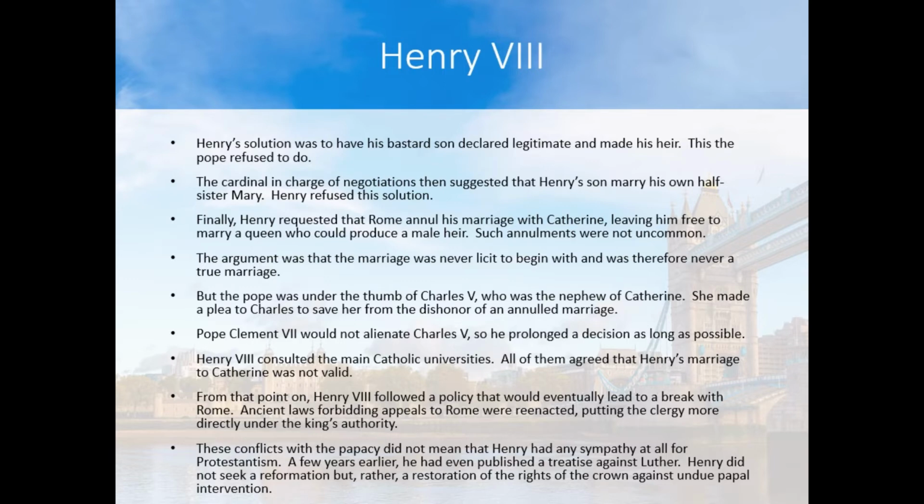So he's going to make a move away from the Catholic Church, not because of principles, not because of a need for reform, not because of corruption. He's as corrupt as any of them. He's doing it purely for selfish means. So it puts a light on the way the Protestant Reformation happened in England. It happened differently there than it did in these other places.